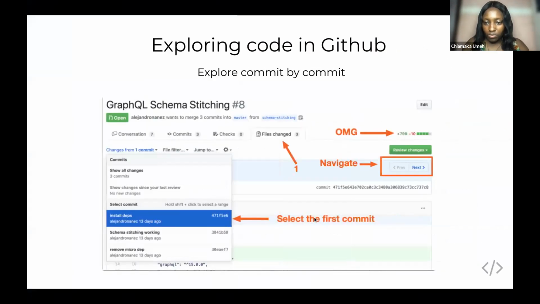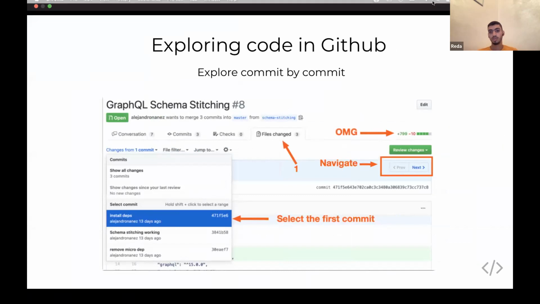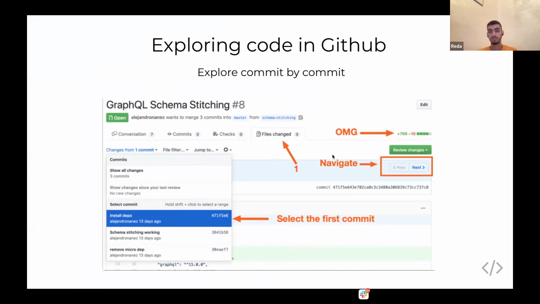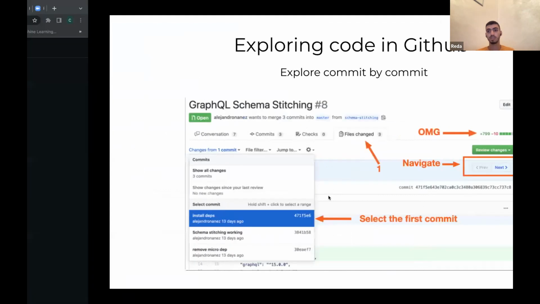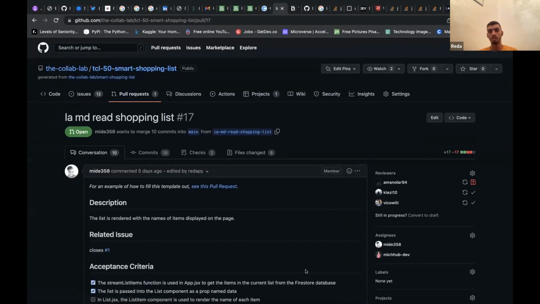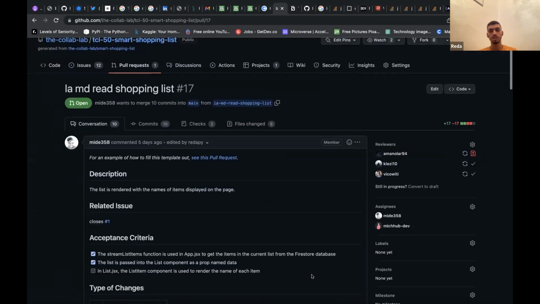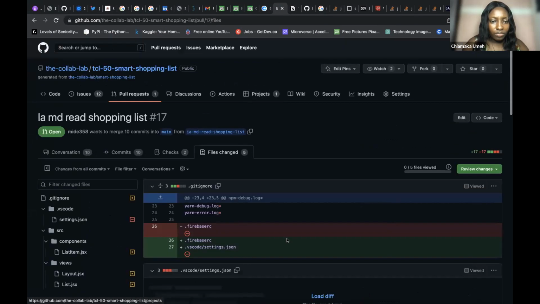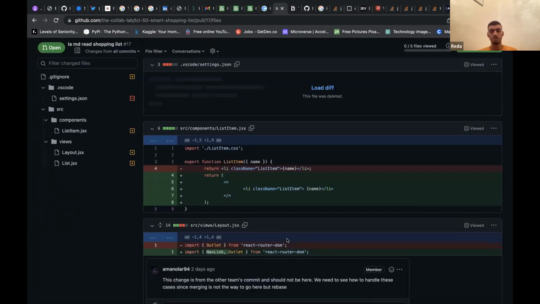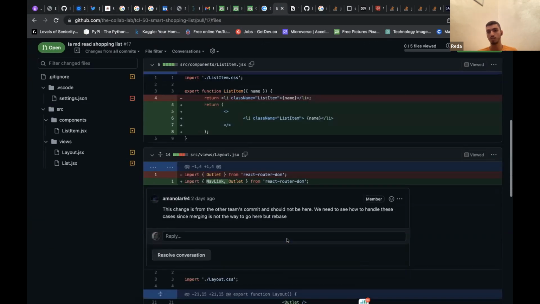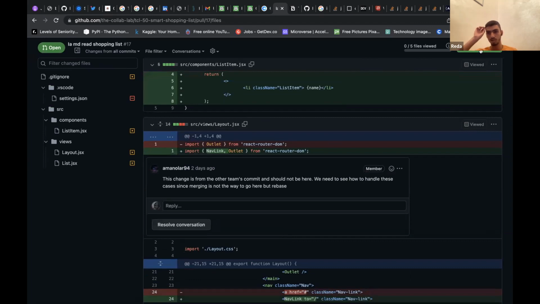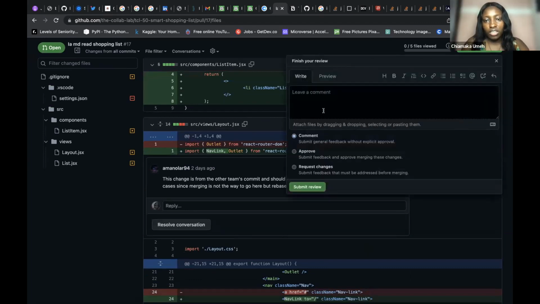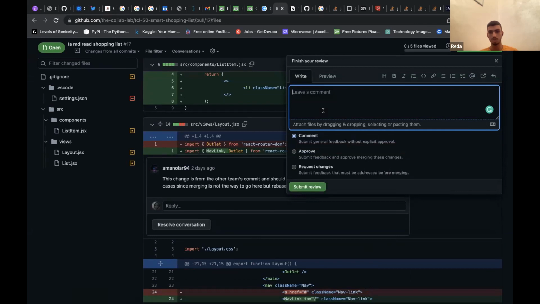Yeah. What else? Shamaka, can you point out the review changes, the green button, because after they comment, they need to, in the files changed tab. Okay, files changed. After they comment, there is the green button at the top corner, review changes. So after they finish, they can leave a general comment or request changes and that stuff.